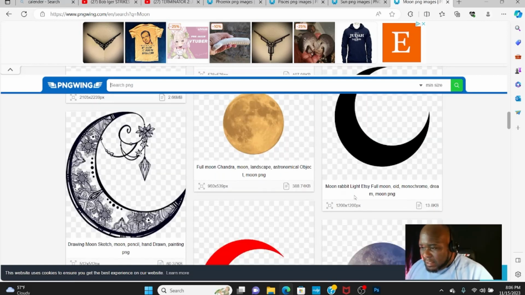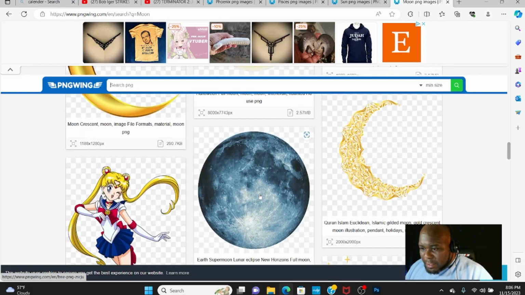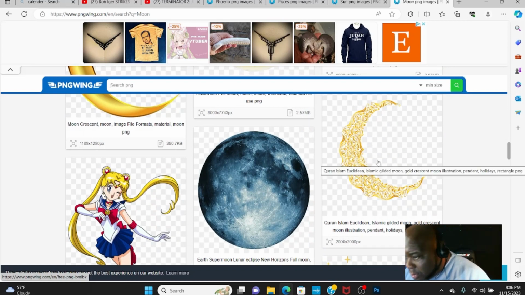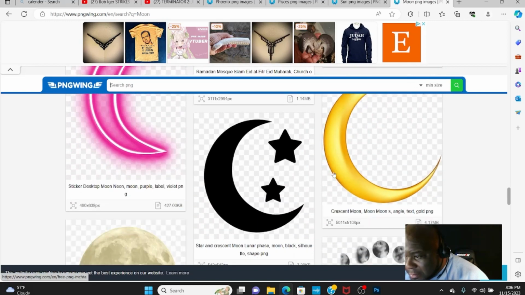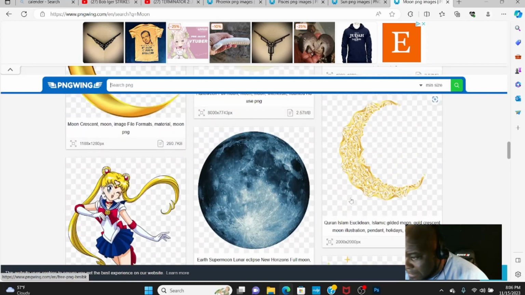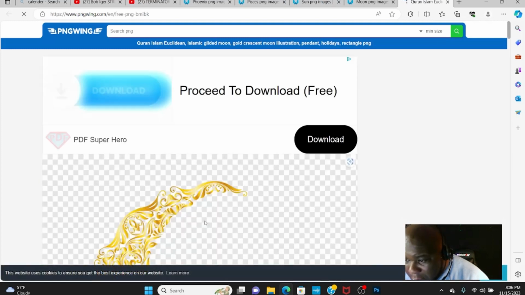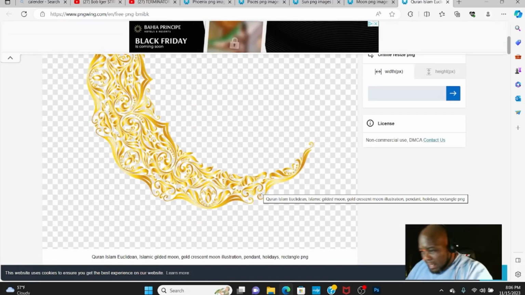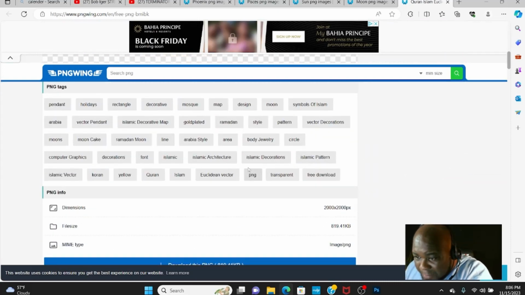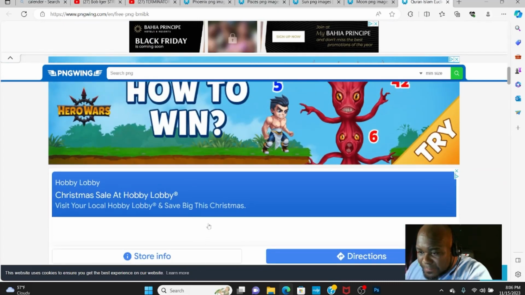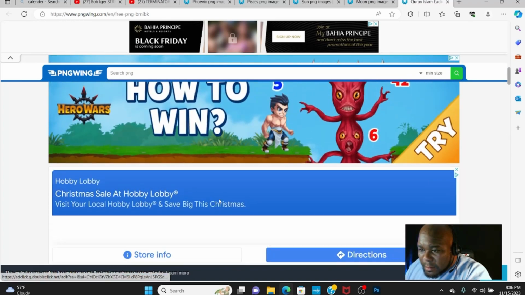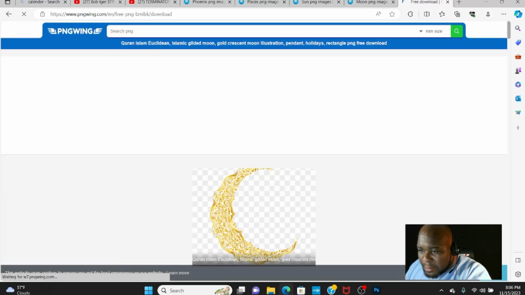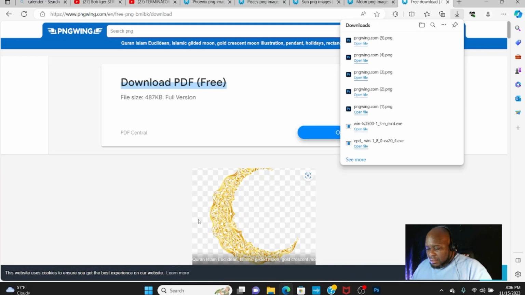Okay, so make sure you have your intentions here, as far as telling it what you want to see. Because right now, just typing in moon is a lot going on there. Let's do this one. Let's see what's going on here. I like that, and I can change that. I just hope it's not too vectored at the end. But let's do this here. Download that. All right.